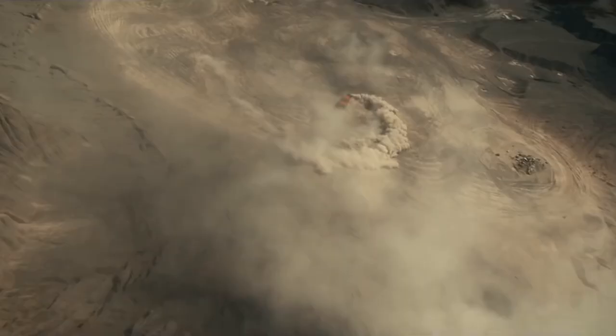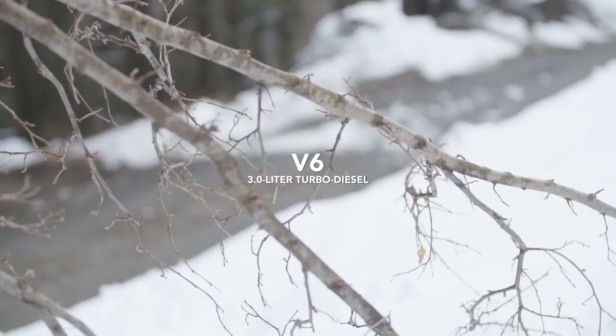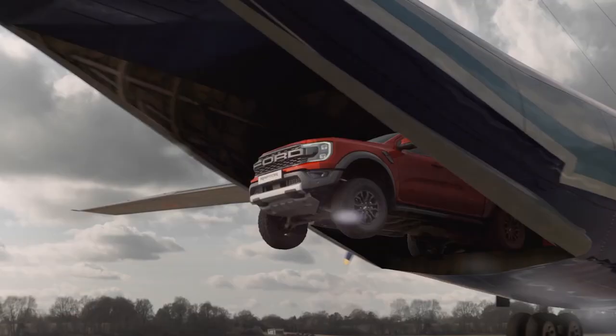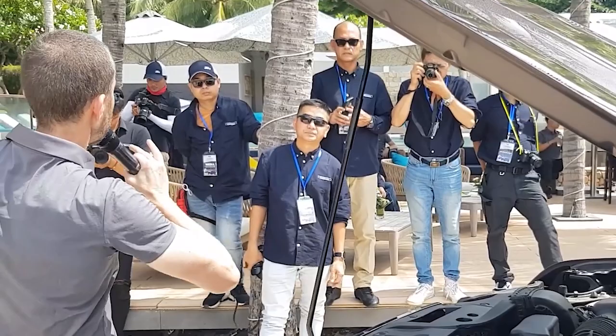Shortly after, the lineup will include a Ford Ranger Electric to complete the options. Headlining the Ranger will be a new 3.0-liter turbo diesel V6, replacing the aging 3.2-liter five-cylinder unit, while a pair of 2.0-liter turbo diesels are also on the cards for Australia — a single-turbo and a twin-turbo. Some international markets will get an entry-level petrol engine too, but despite the brand's proclamations about electrification, executives were coy when asked about Ford's intentions and the possibility of a hybrid or plug-in hybrid Ranger.